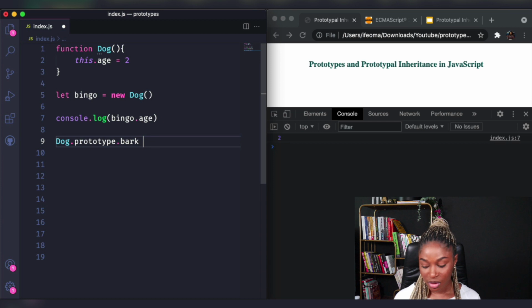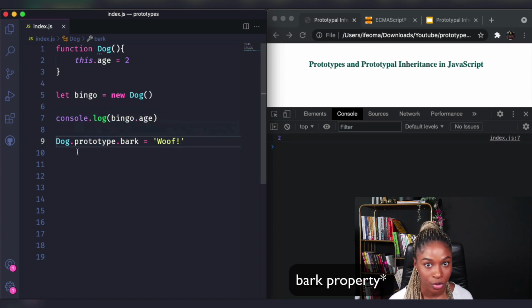For example, let's just assign a string, say woof. So we're defining this bark method on dog's prototype.